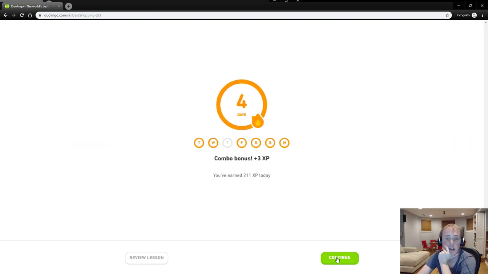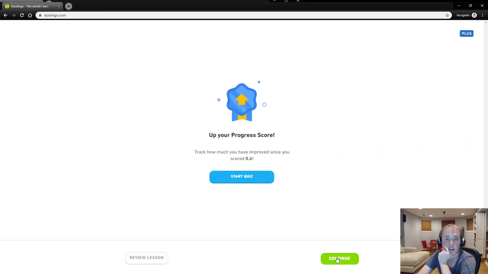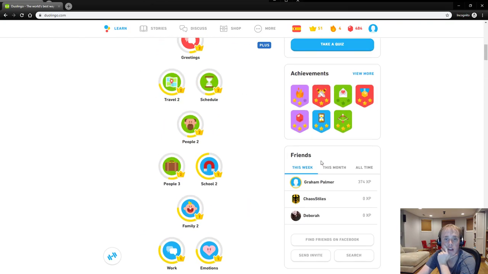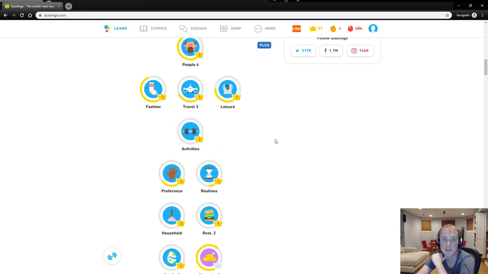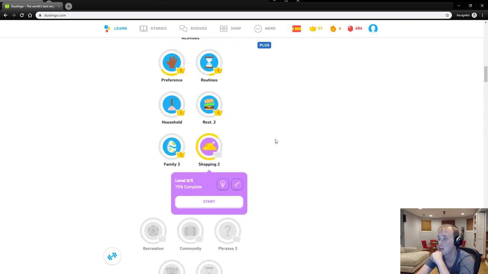Okay, 208 experience. How are we doing? All right, I think this is going to be the last one for tonight. Oh, we get back to third place. Nice. Yeah, I'll have to pick it up at some point if I want to get to first. Maybe. Or maybe they're like two day, one day splurge kind of people. We'll see. They've gotta keep it up every day.